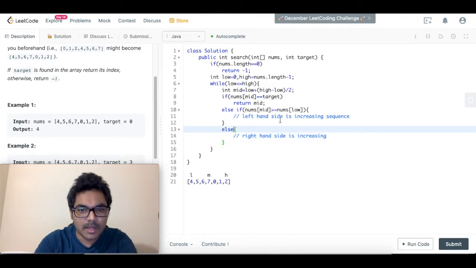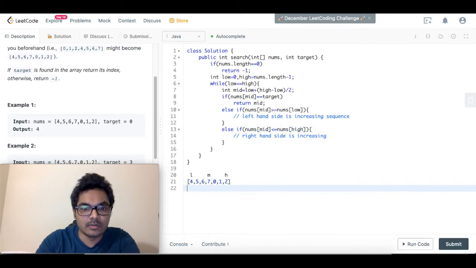You can also apply another condition here for finding the right hand side sequence, something like if nums of mid is less than or equal to nums of high, then the right hand side is an increasing sequence.